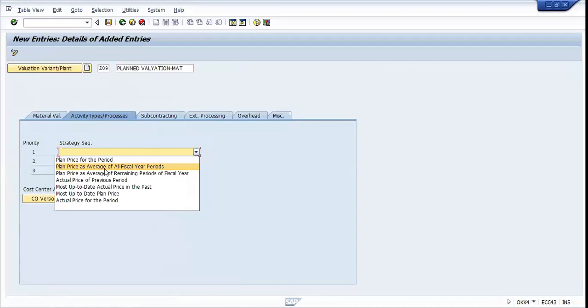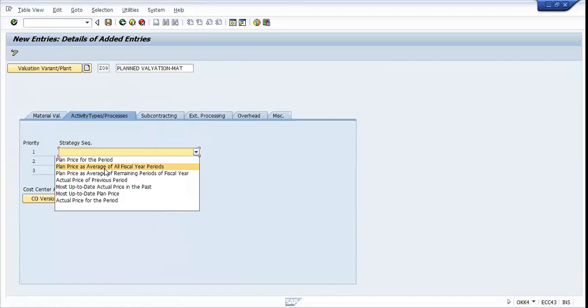So in case we have a different activity price for the group, one more thing to be noted is that we can have a different activity price for the group and the profit center view. Because we have three types of views: legal, group, and the profit center views. So we need to create further two valuation variants and assign them to the CO versions, like we can create a D and C.